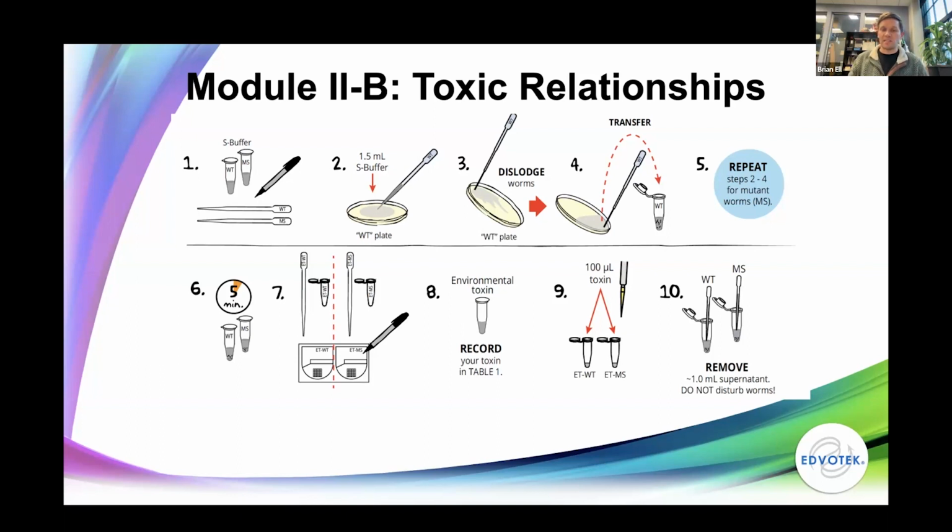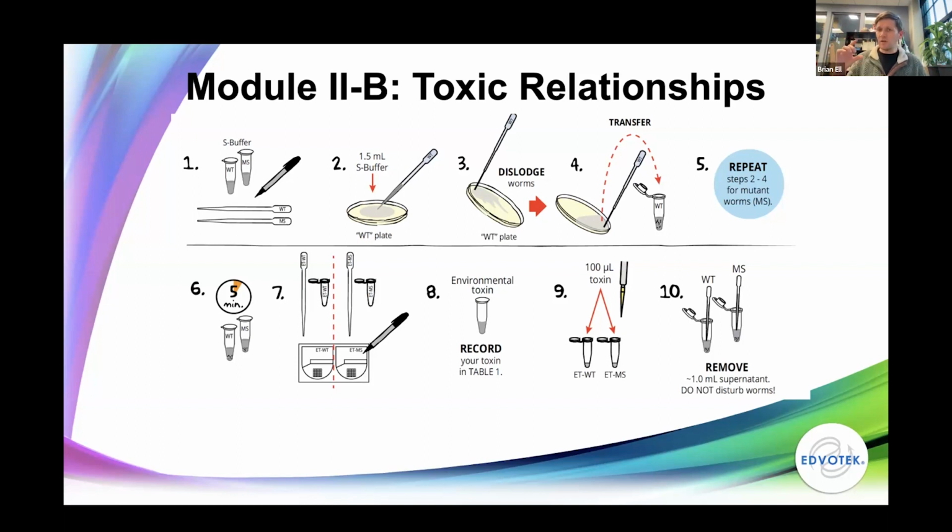While those are settling, the students will prepare the rest of the materials they need. There are some counting chambers, some plastics that they're going to use. They will figure out which toxin is assigned to them or which toxin they choose, and they're going to prepare tubes that have some of this toxin in it. The toxins that we are using, as I mentioned, are relatively safe, especially at the doses that we are using. These heavy metals are zinc and cadmium, and then we are going to be using a pesticide that we provide as well. Each group gets assigned one of these different things, prepares those, and then once the worms have settled to the bottom, we can prepare them for the toxin assay.